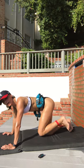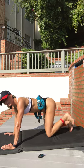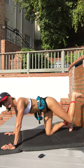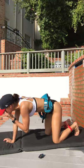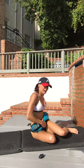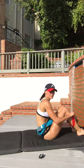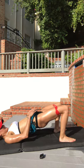One side is gonna be way stronger than the other and fatigue quicker, that's just how it is. Don't worry about that, just concentrate on getting through rep by rep, push by push. 3, 2, last one, good job. Thrust, turn your vest around. Again, if you're using weight, use weight. And also if you wanna make your thrust more intense, bring your band up, it will make it more intense.